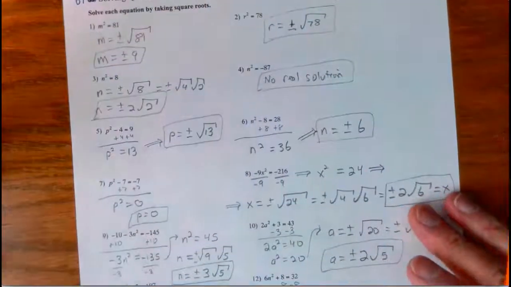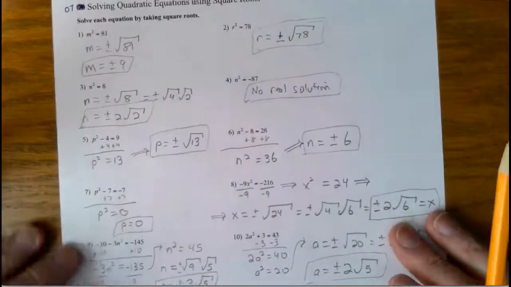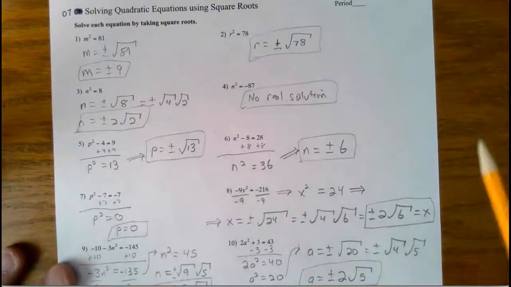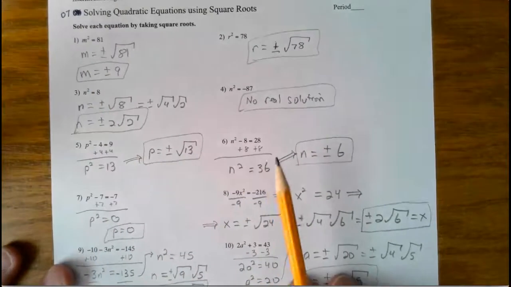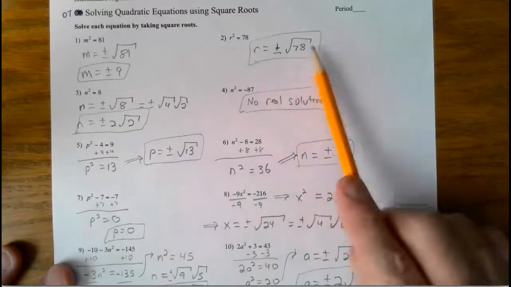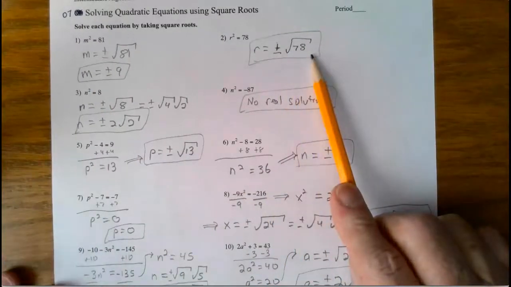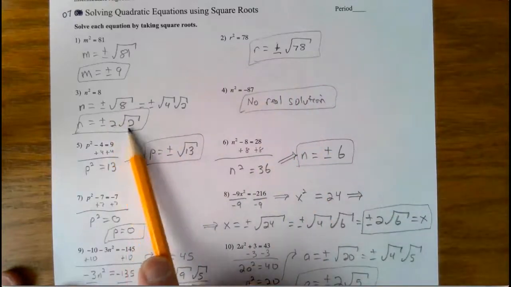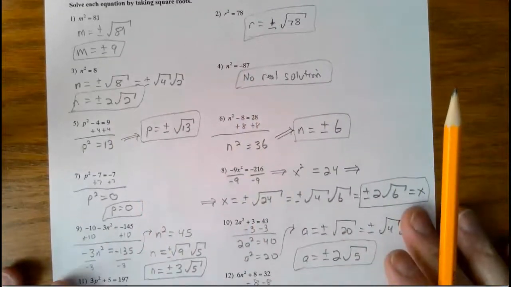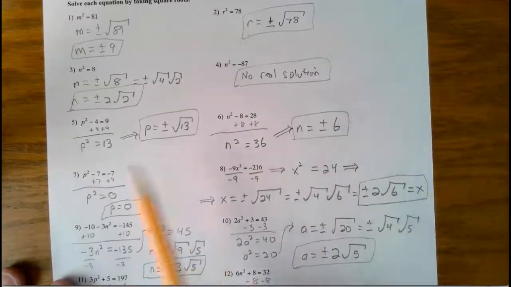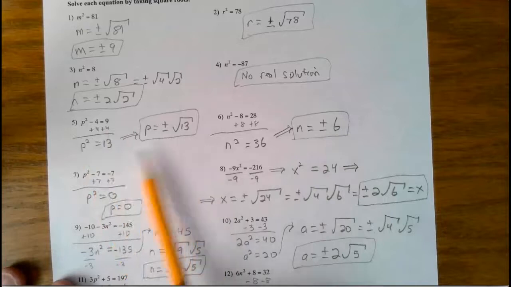Guys, the next thing is the worksheet. Go ahead and take it out. Again, I'm going to move fast, guys. I'm running out of time here. We're solved by taking square roots. I'm just going to show you what it all looks like, so you have the key. Square root of both sides. Looks like this. Again, square root of 8. I can go 2 times square root of 2. This one has no real solutions, because it's negative. Added 4 to both sides, and took the square root. 13.